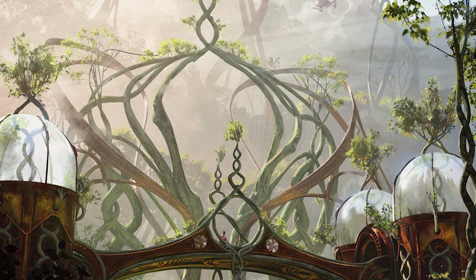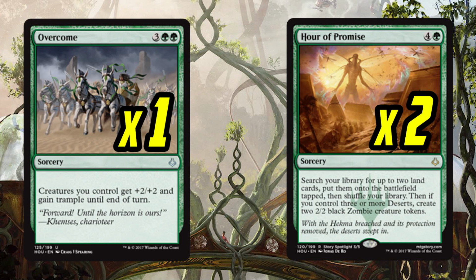For the last 3 spells, we've got 1 Overrun and 2 Hour of Promise. Overrun may seem like an odd inclusion here, but since our board state can go wide with a lot of creatures, giving our board +3/+3 and trample is no joke. That can close out a game extremely quickly once you hit turn 4 or 5. Many opponents can't block well enough for this, to not be severely damaged or be dead outright. Hour of Promise is here for late game ramp and to help us make an even bigger board state. Creating 2/2 Zombies is quite easy in the deck, and you'll be using this on turn 4 or 5 frequently. Again, value town.